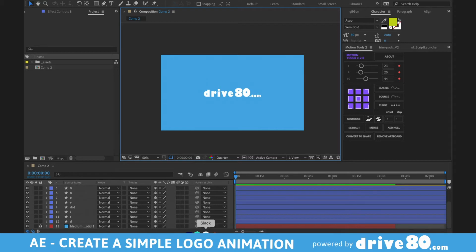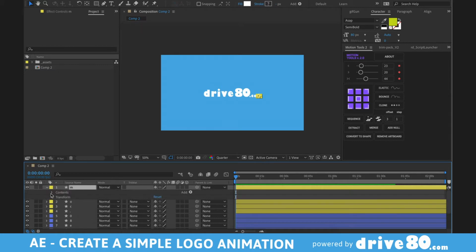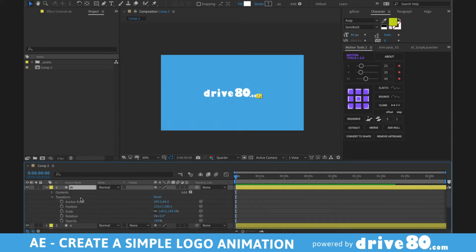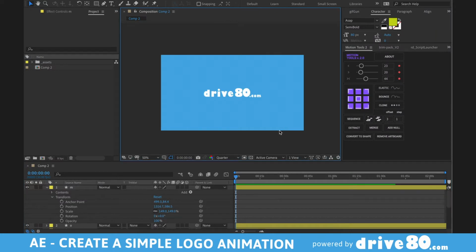So a couple things here. There's really just the main things in After Effects. If I open this up a bit, you've got these transform options. You've got your anchor point, which you can move around, and you've got position, scale, rotation, and opacity. What you want to do is have whatever motion you're going to do describe the feeling that you want someone to get.